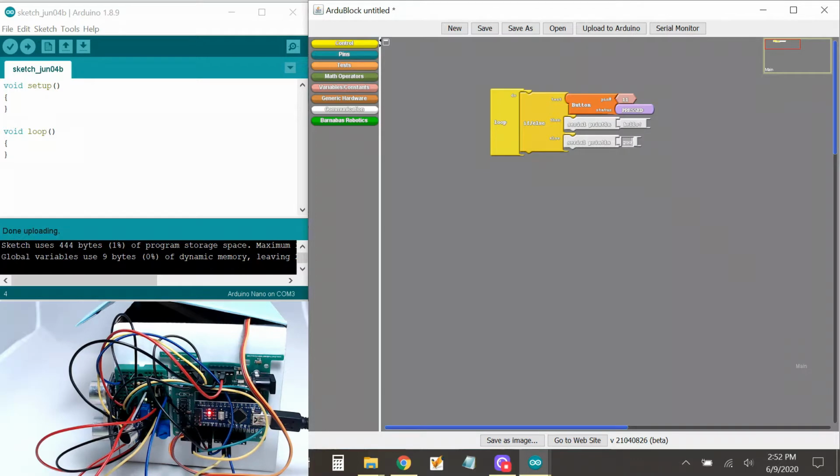Let's print goodbye. All right. So hopefully what's going to happen is once we upload this, if pin 11 is touching GND, because GND is the same as low, and in our confusing block here, pressed is also low. So if pin 11 becomes low, it should print hello. If it's not low, it's going to print goodbye.